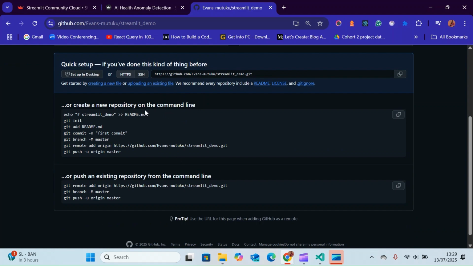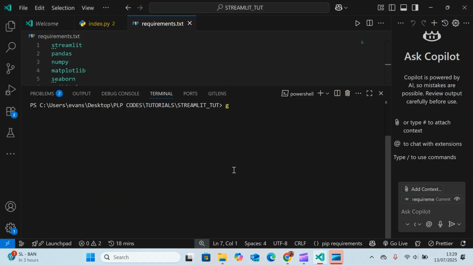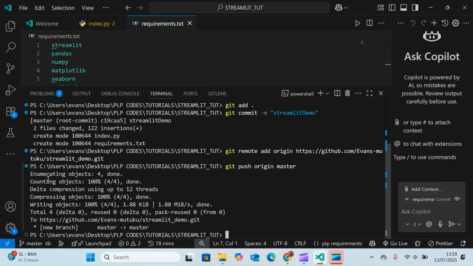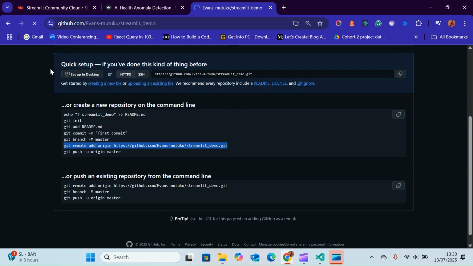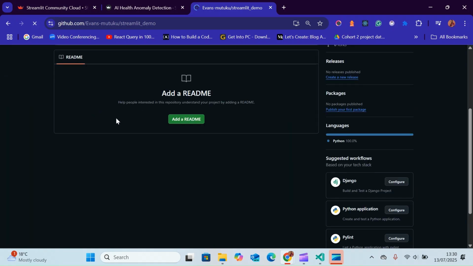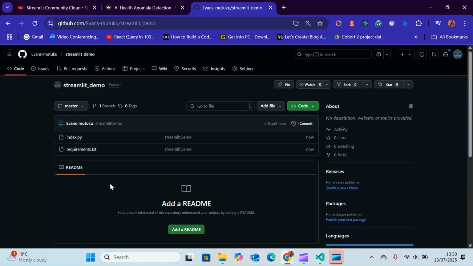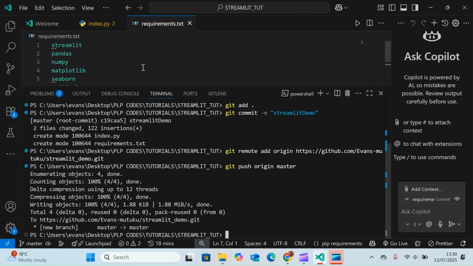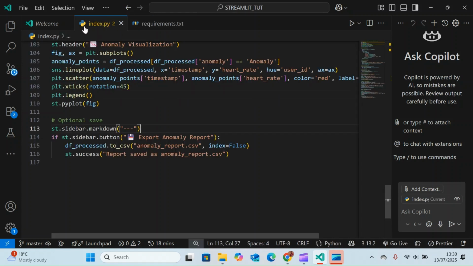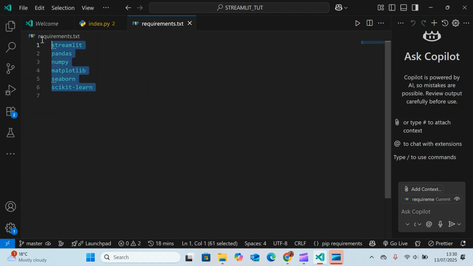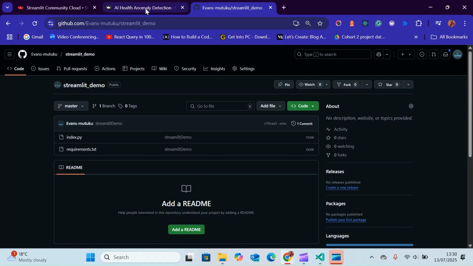After creating that repository, I'm going to push this code to GitHub. As you can see, my code has been pushed to GitHub. So if we refresh on our GitHub, our code is right here. So this is the code that we are going to create, and always make sure that you have a requirements.txt file with all the packages that you need to be integrated with Streamlit or that they are using in your platform right here. So we have our requirements.txt file. Then now let's deploy this to Streamlit.